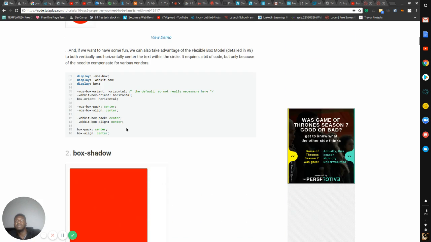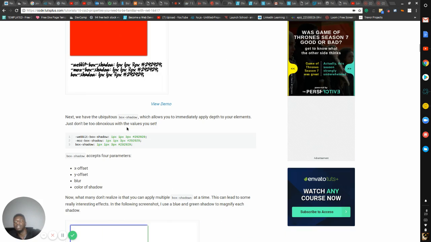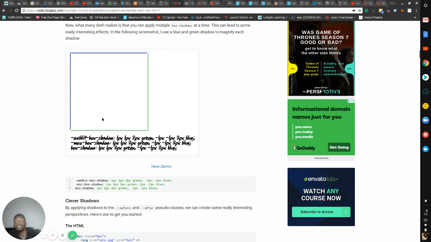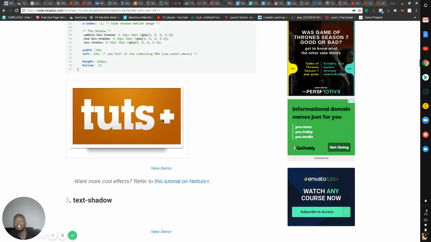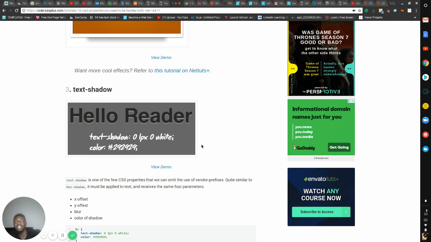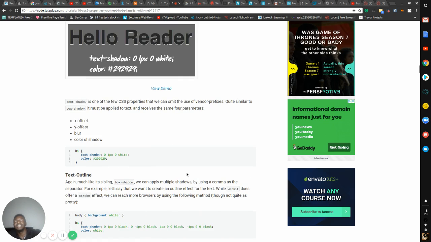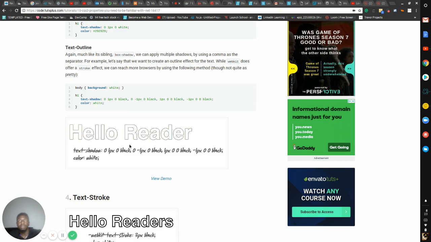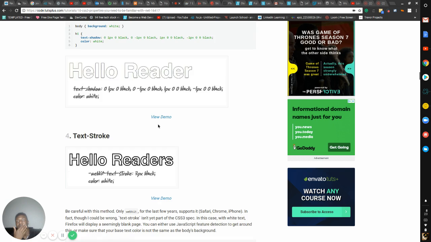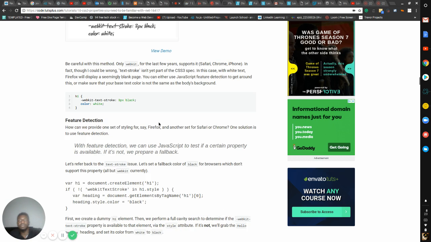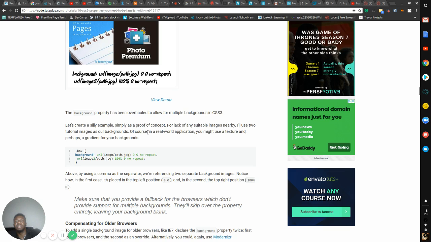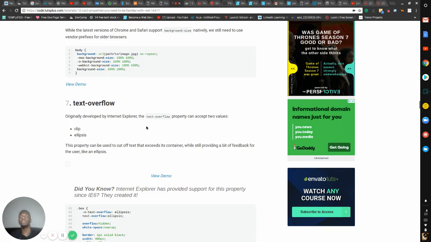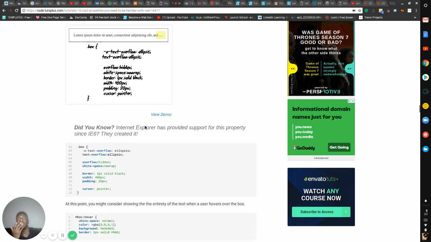Oh my gosh, that looked cool right there. I wonder how to do that. I might use something with that. That looks cool. Oh wow, it gets better, man. See that text shadow? Hello reader. Oh my gosh, that looked dope. I can't lie. And he got it white now, switched the colors around. That really looked dope. All right. And that's a little JavaScript, the if else statement. So yeah. Then we got text overflow, and I think it's loading slow.